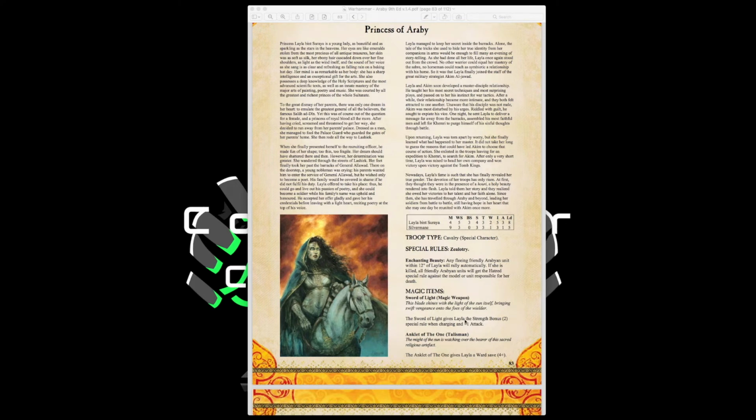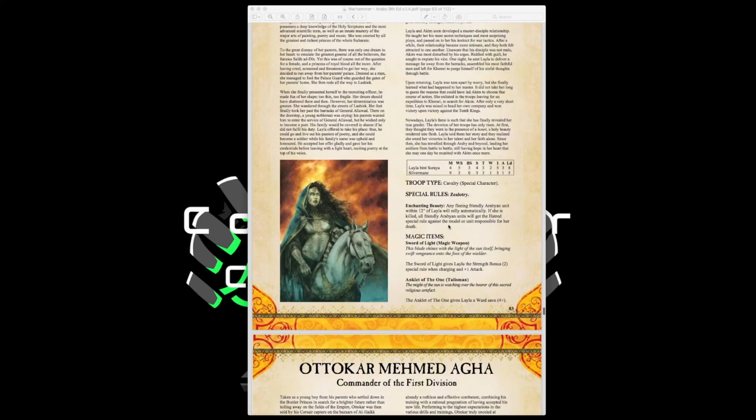Her magic weapons are the Sword of Light. The Sword of Light gives Layla the Strength bonus 2 special rule, making her Strength 6 when charging, and +1 attack. Very deadly. And the Anklet of the One. The Anklet of the One gives Layla a ward save of 4 up. Nice way to beef up some cavalry units if you want some additional oomph to your attacks.